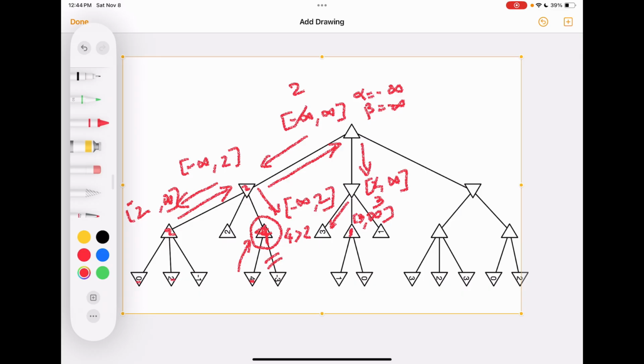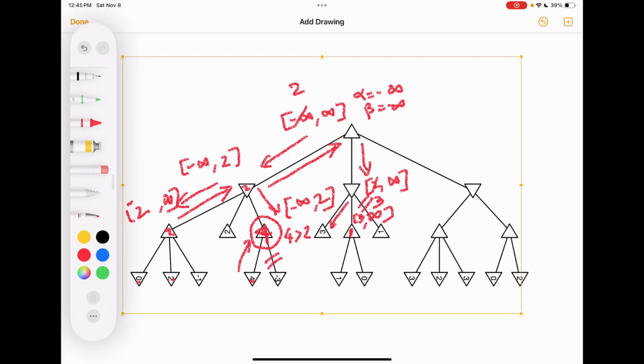And that means when I'm going through this min node, I found a value that is lower than 3. So from the point of view of this node, I've fallen below 3. So I return that value of 1. And now I can prune this node. I don't need to bother exploring the remaining node because I have fallen in the process of minimizing. I have fallen below alpha, right?